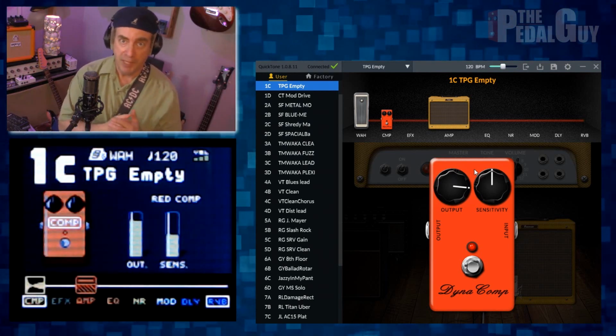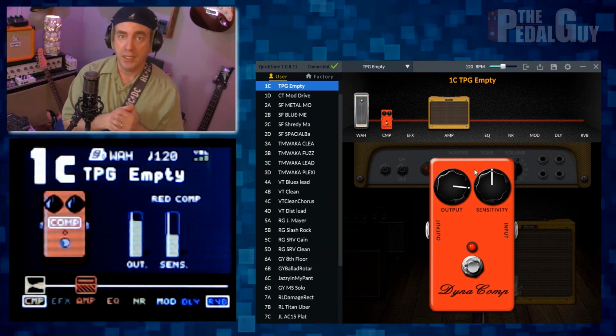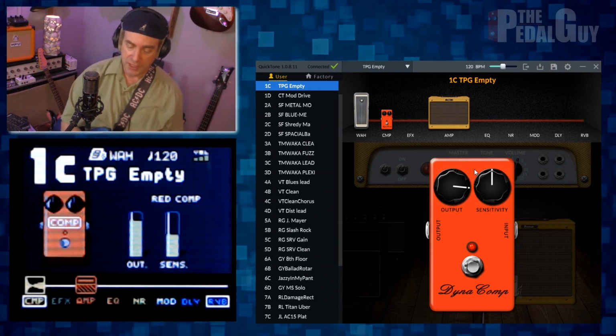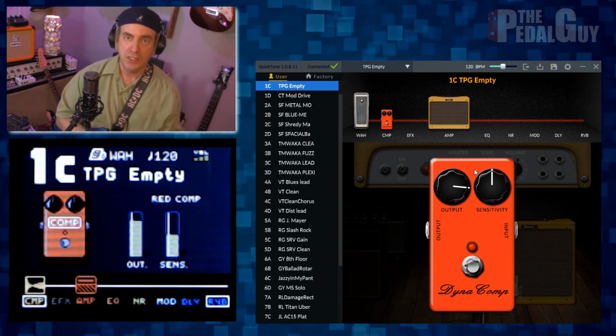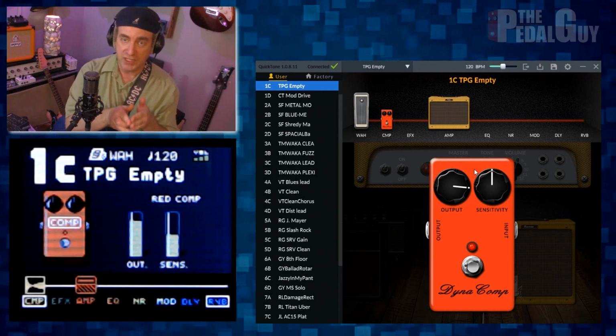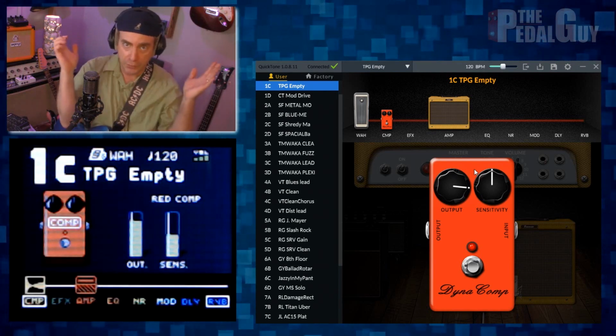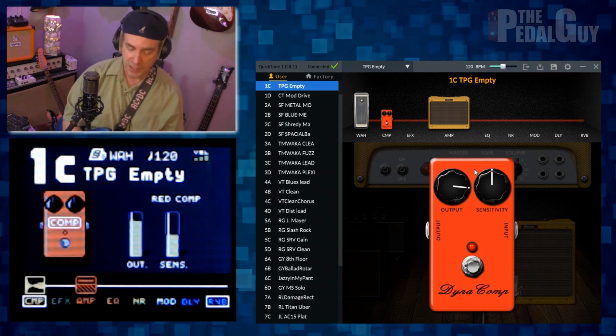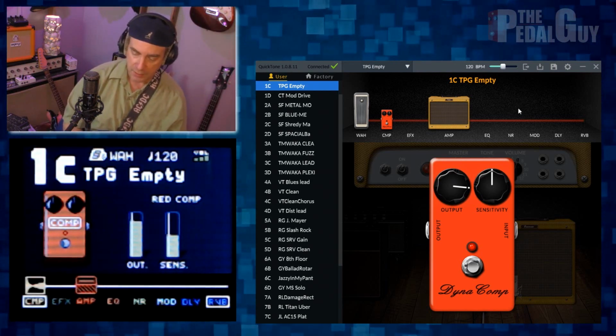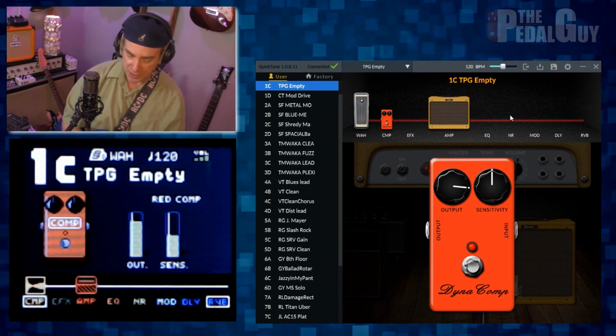I like a nice pumpy, tight compression on a rhythm section because I don't want it to overtake everything else that's in the mix. Remember, you want it to fit in the pocket of what you're trying to create. So you don't need to create some overblown thing. You can make it a very decent sounding rhythm with just a couple of basic moves.